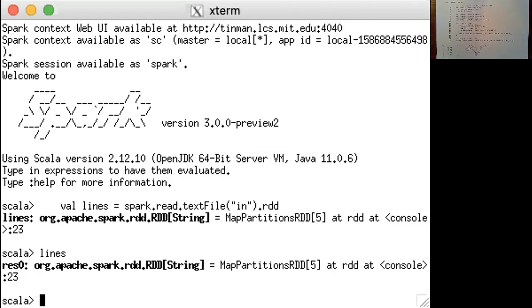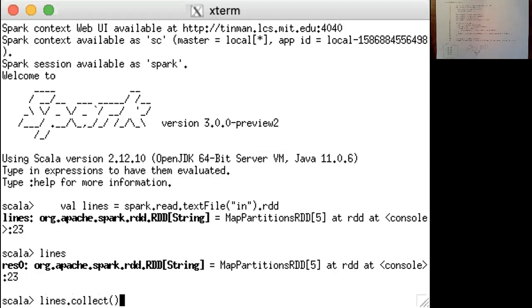Now, in order to understand what the computation will do when we finally run it, we can ask Spark at this point, we can ask the interpreter to please go ahead and execute the lineage graph up to this point and tell us what the results are. And you do that by calling an action. I'm going to call collect, which just prints out all the results of executing the lineage graph so far.